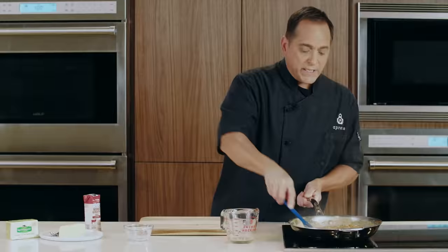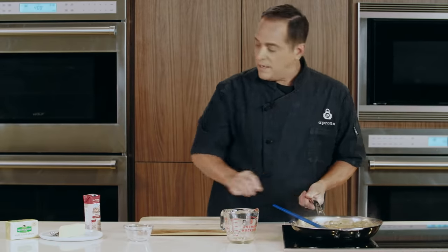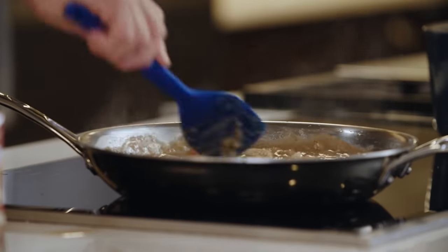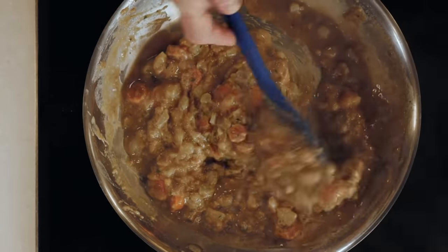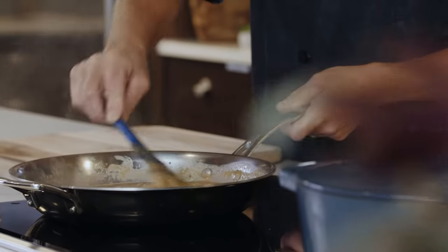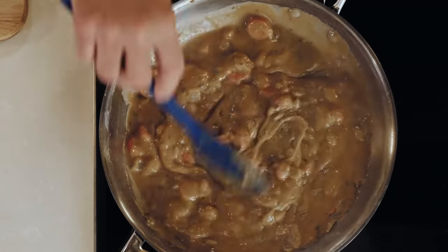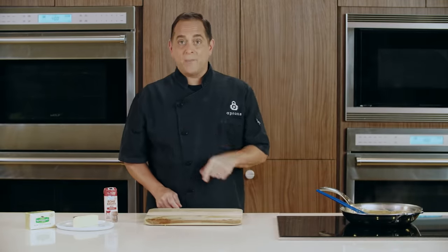Once I have this really nice and smooth, and I see that all of the stout has been incorporated, I'm gonna pour in some bone broth. And we're going to stir that. Now, in order to activate the roux and bring it to its full thickening ability, you do have to bring this to a boil for about 1 to 2 minutes until that roux is fully thickened. Now that our gravy has come to a boil, pull it off the heat. Now I'm going to grab the rest of my ingredients. I'll be right back.